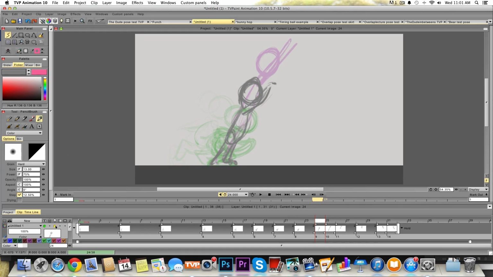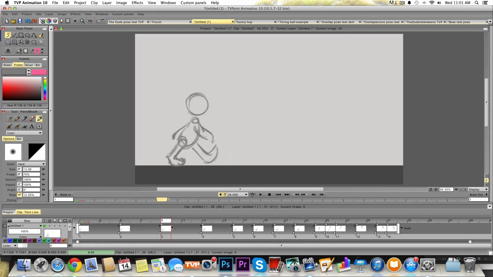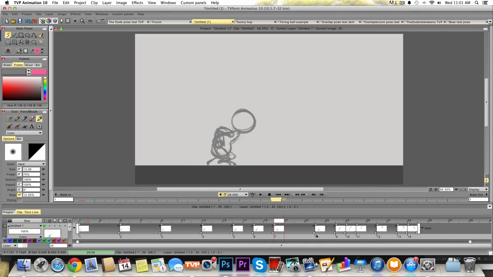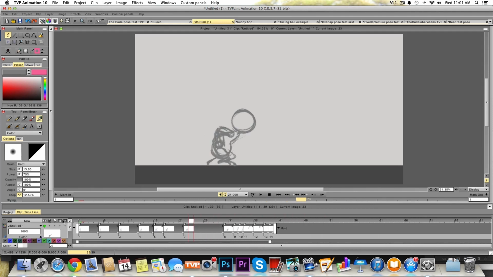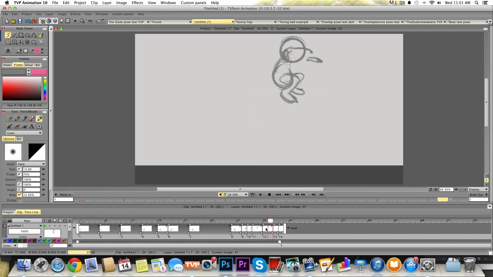Let me turn off the light table so you can see each individual drawing. Jump. See that? We're feeling it. We're feeling the action. There's a little bit of a pause right in here. We'll have him pause. Let's extend that pause out. Let's make it like an 8-frame pause. There we go. Let's shrink up this timeline a little bit. So you can see him pause and then jump, pause and then jump, jump, jump. And then he starts to come down.